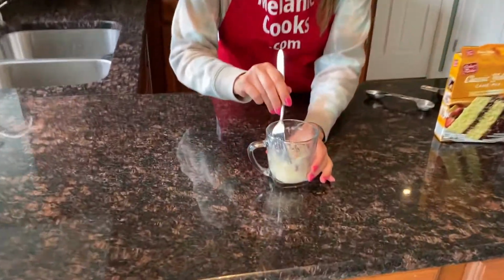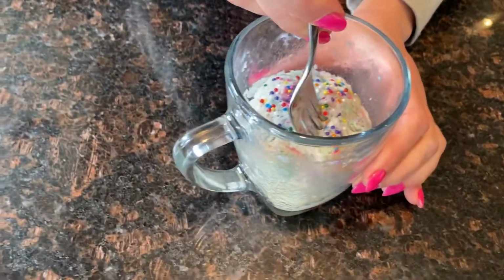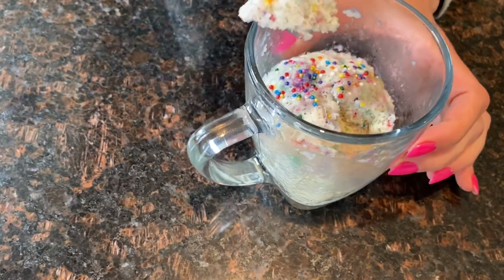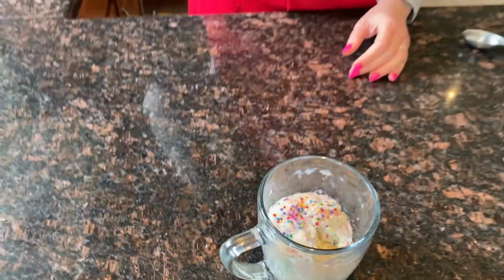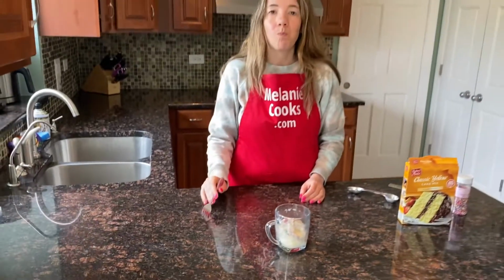And now let's try it. I'm so excited about trying it. I love mug cakes. Look at that texture. Amazing. So delicious. It tastes as good as it looks.